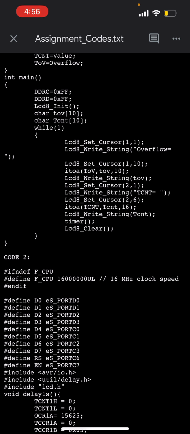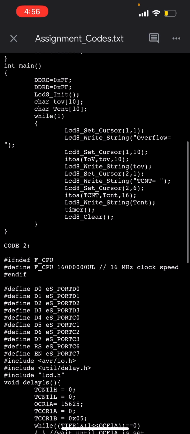So we are initializing the string, and we have written overflow on the string and then itoa. What this function is doing is that it is converting the integer into a character string, and 10 means the decimal. The conversion is decimal conversion to character.